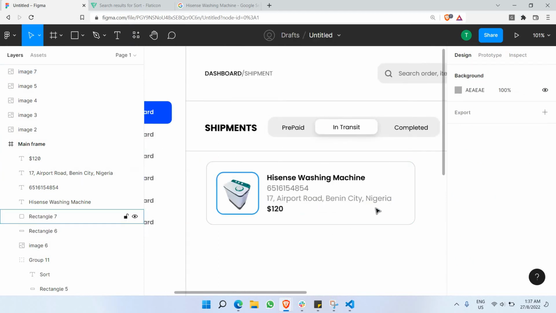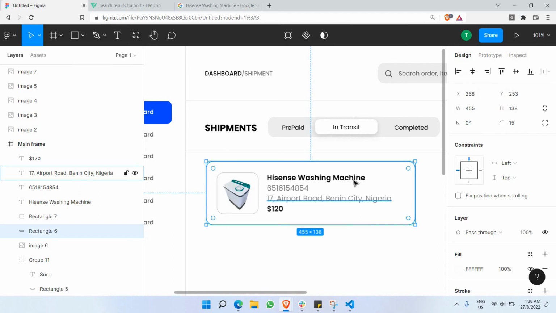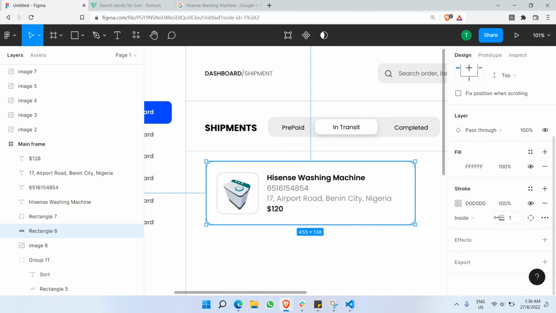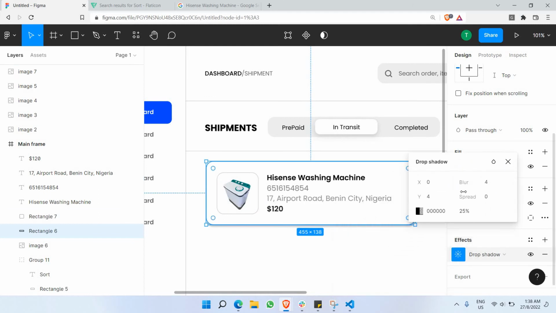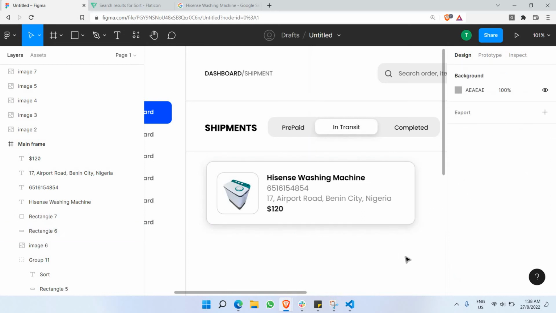As you can see here, all of this is inside of a group. And last but not least, we can add some shadow. The shadow will be used just to differentiate between the other product cards. For example, like this. What we can also do is give more blurriness, for example like this, and just make it more. And let's reduce the opacity to 15, and that should be good.